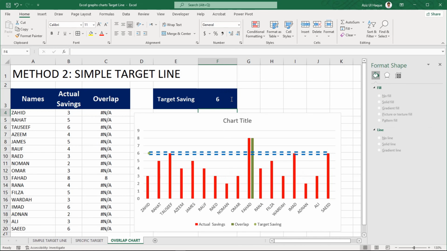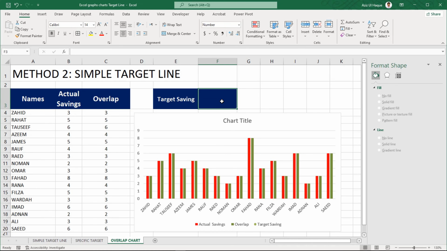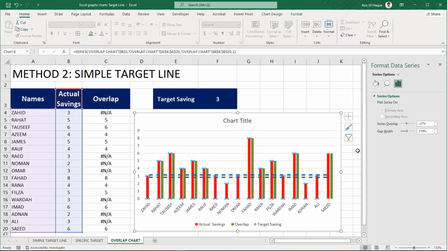Anytime I change my target, it will appear as it is, and if I'm not achieving, it shows red, otherwise it will be green. See here now, 3. And one more thing you can do, I want to overlap these ones.